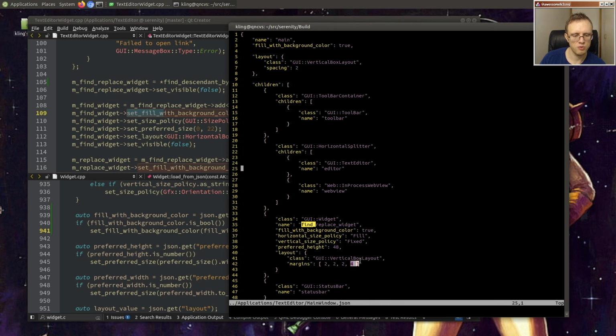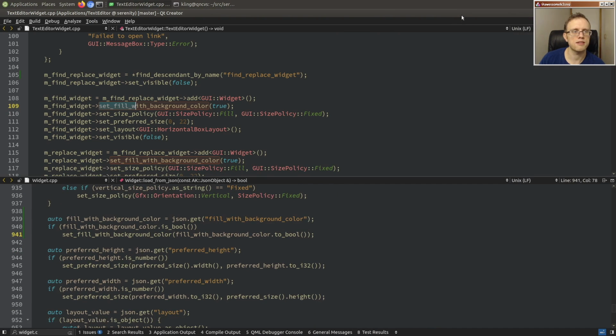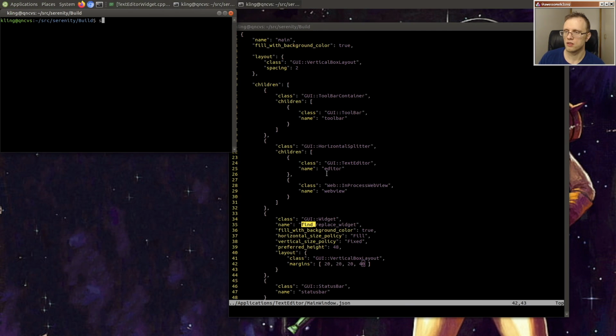The margin thing is weird though. Why is that not working? Maybe it is working and I'm just not seeing it. Let's set some obscene margins and see what happens. Oh, and we probably need a dependency so that stuff gets regenerated if I touch the JSON file.